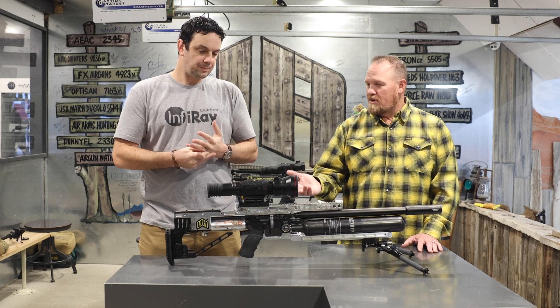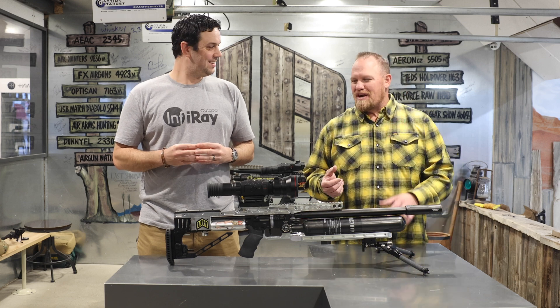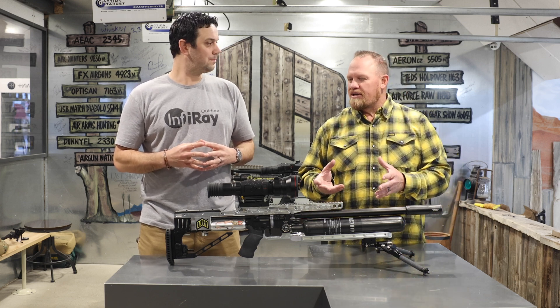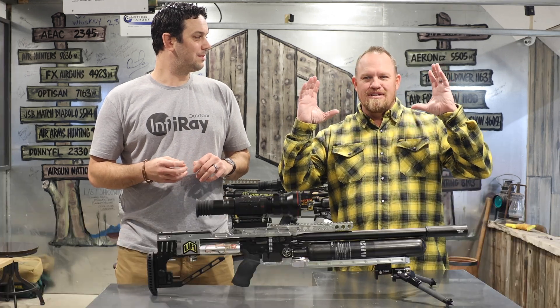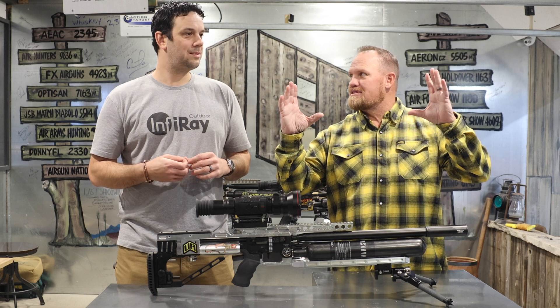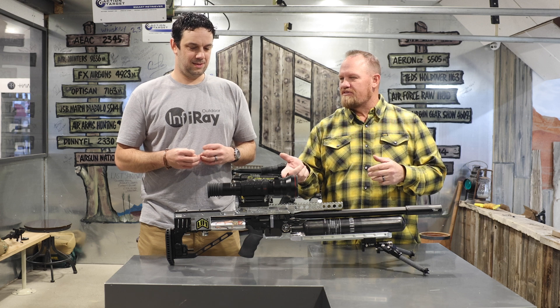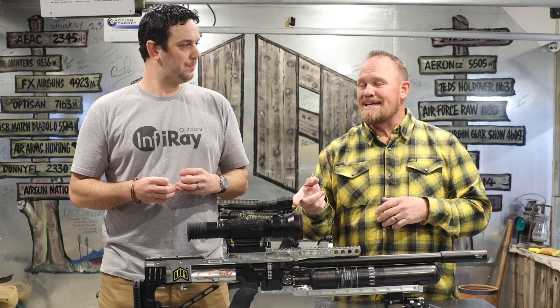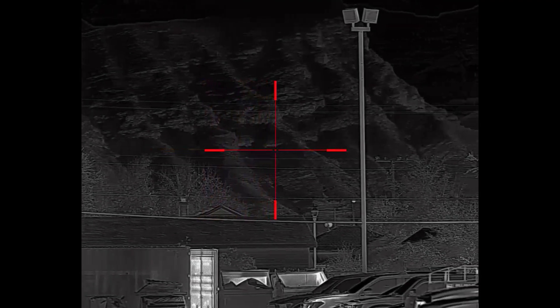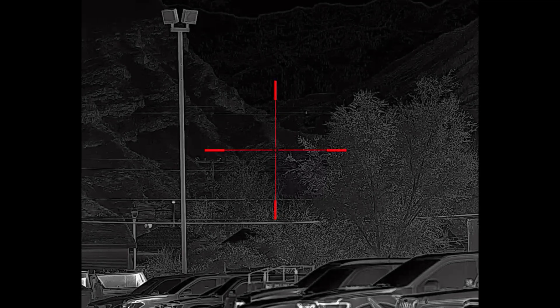That's what I noticed when I first looked through this last night when it arrived. I fired it up and I was like, how do I explain it — it's like seeing a huge top-of-the-line cinema TV versus the old stuff. The field of view on this is insane. It's like you just sat down in a movie theater looking through this eyepiece. It's so big and perfectly clear. This display is insane.